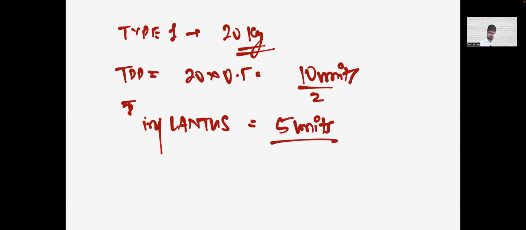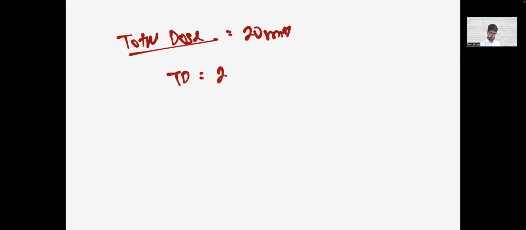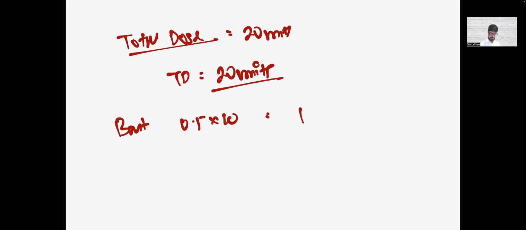Now we calculate the insulin carb ratio. On the first day you will give 5 units of Lantus, and let's say Novo Rapid, 2 units before breakfast, 2 units before lunch, 2 units before dinner. Next day you check the patient's sugar, and based on whatever correctional factors you had to consider, the total dose now comes to about 20 units instead of the earlier 10 units. So how do you calculate the basal dose now? It is again 0.5 into 20, which will be 10 units. So from 5 units, you increase the Lantus dose to 10 units.